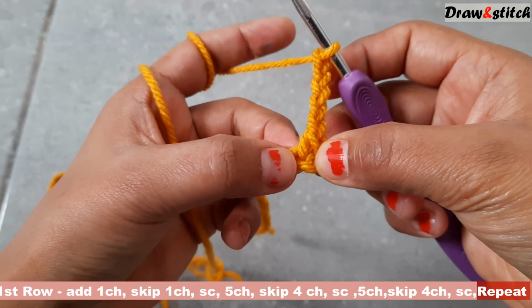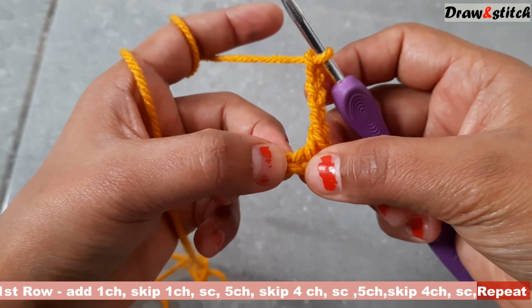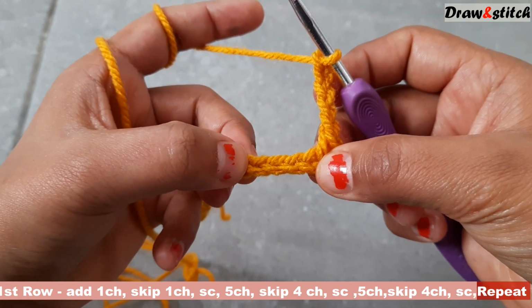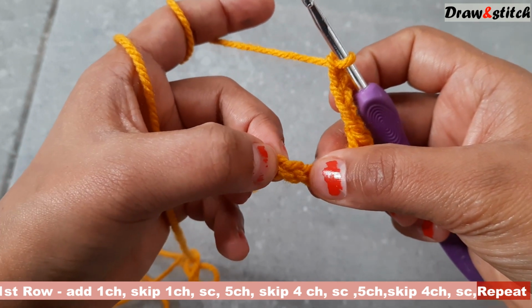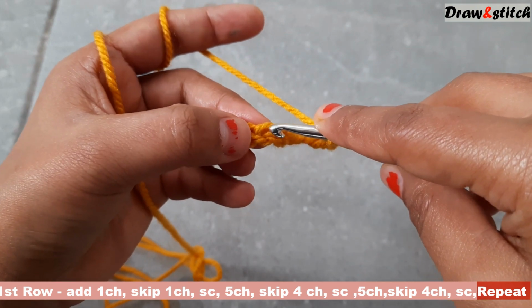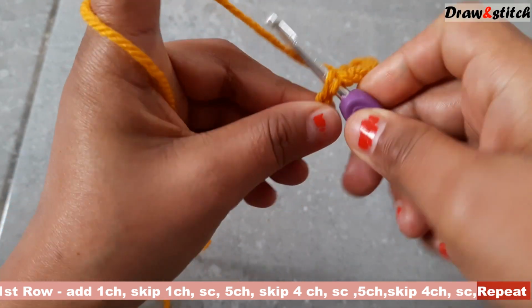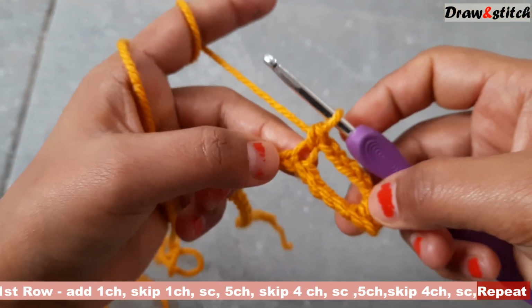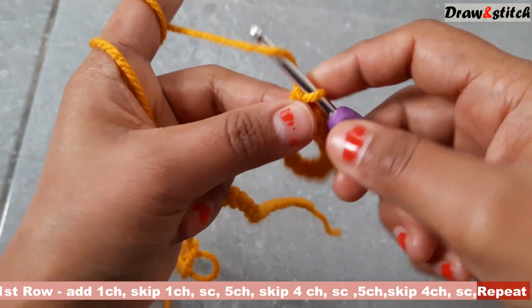So here I make one single crochet, after this count next chain, 1, 2, 3, 4, skip 4 chain, 1, 2, 3, 4 on the fifth chain. So over here on the fifth, make single crochet, insert your hook on the fifth and then pull the yarn, then yarn over, pull through. So here now you have something like this. And now make 5 chains.